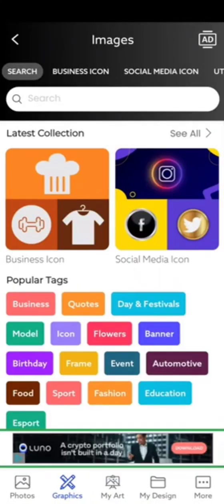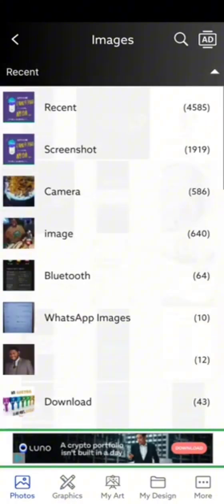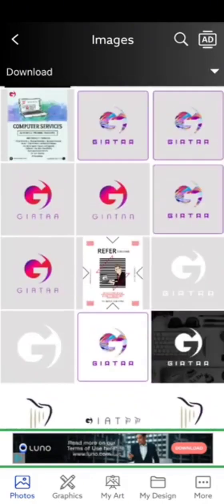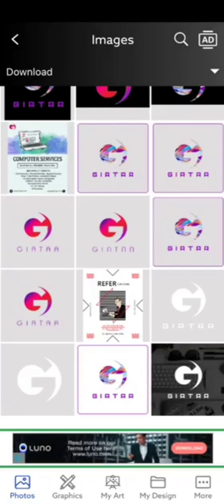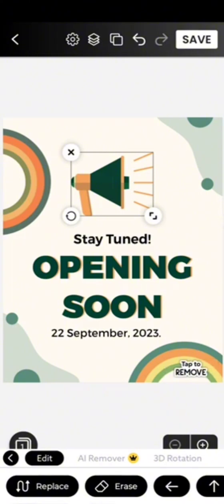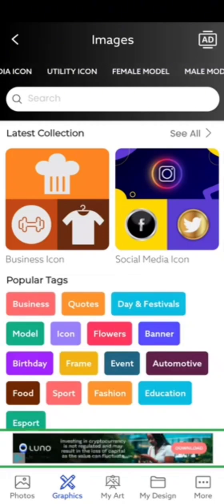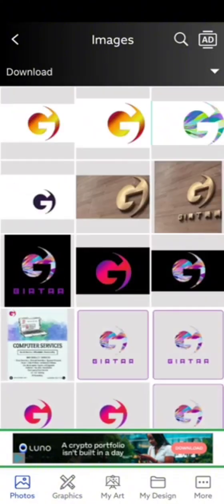Then we'll click on photos and see if we can get in our gallery or somewhere our logo designs. Okay, so we have some here and we can import it in that particular place. So yeah, before you import it, they'll tell you, do you want to crop it, don't you want to crop it? So basically that's it. So yeah, I mistakenly cancelled that one. Let's do it again. We'll go to photos, we'll look for our logo and we'll import it.